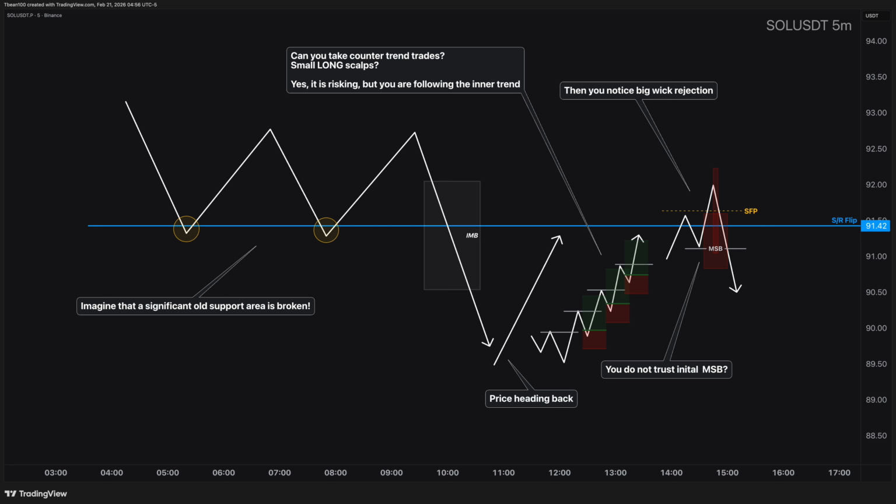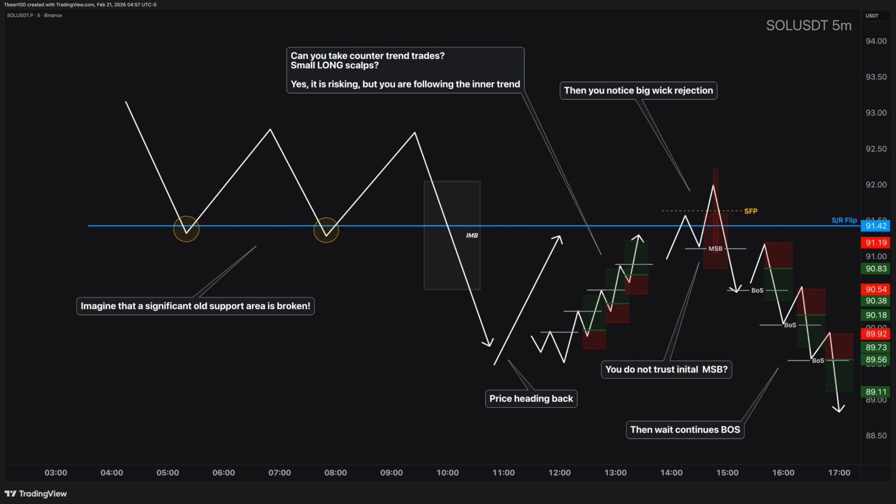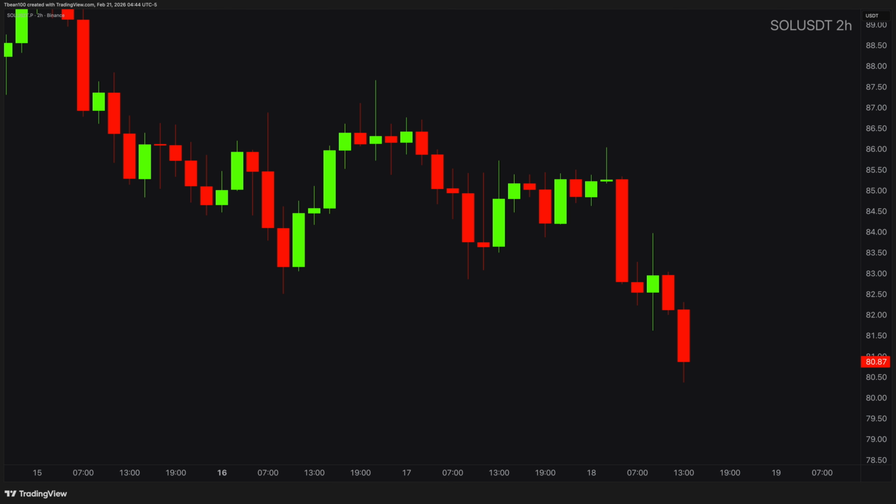But most of the time, that first market structure break can be tricky. There can be a lot of fake moves and false breaks in the beginning area. So if you want more secure and higher quality trades, it can be smart to wait for one or two more structure breaks forming the clear downtrend here. As you can see, what you are really doing here is playing both sides of the game. You take the riskier longs during the pullback, and then you focus on better, higher quality shorts once everything lines up. Now let's take a look at a couple of real examples directly on the charts.